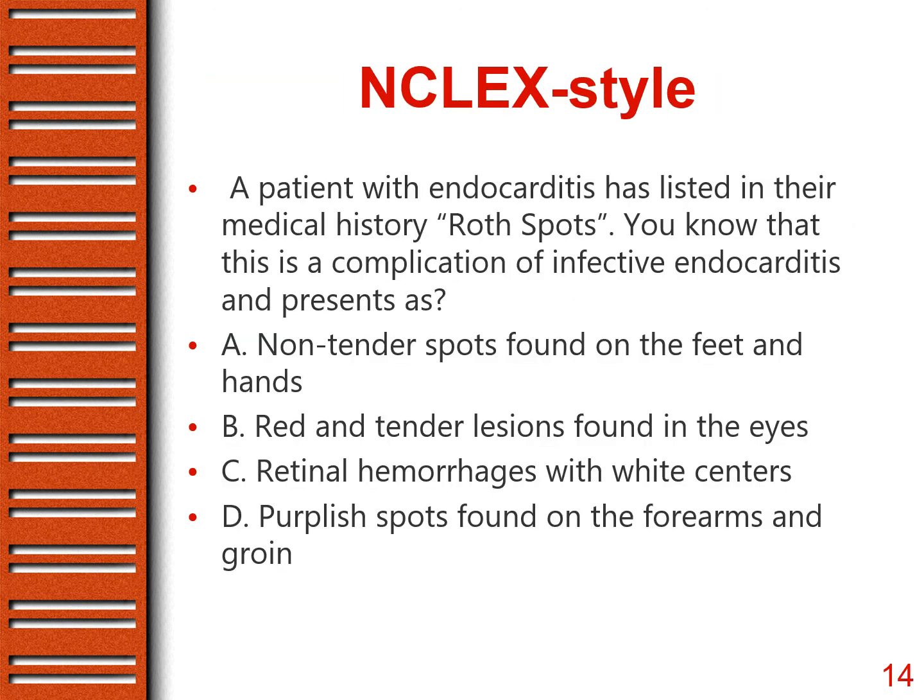Now let's try our luck at some NCLEX style questions. This first one is straightforward. It is a multiple choice question. A patient with endocarditis has listed in their medical history Roth spots. You know that this is a complication of infective endocarditis and presents as, and hopefully you got the answer. It is C. It's a retinal hemorrhage with white centers.